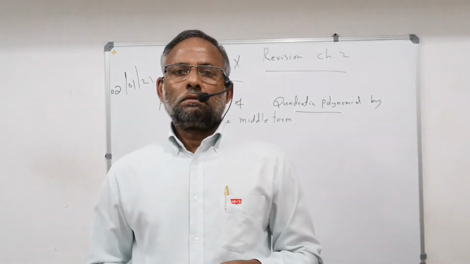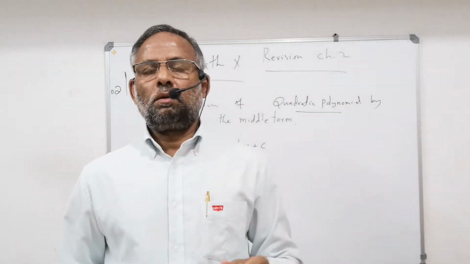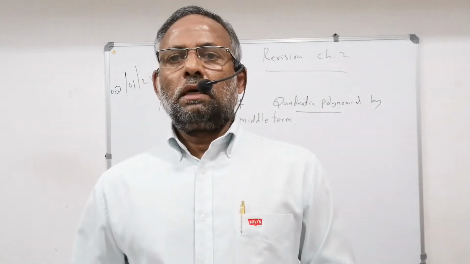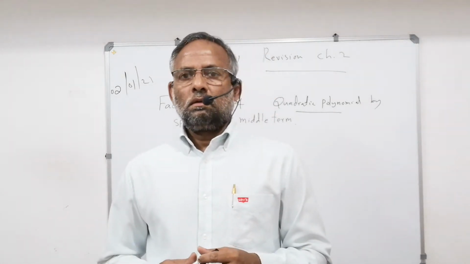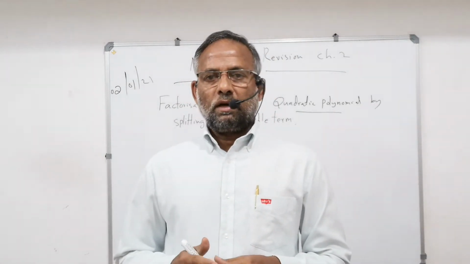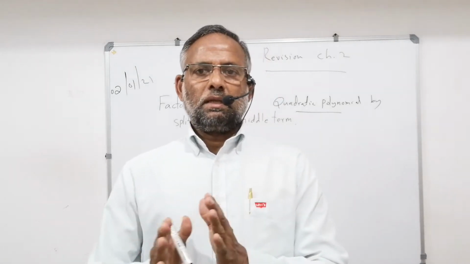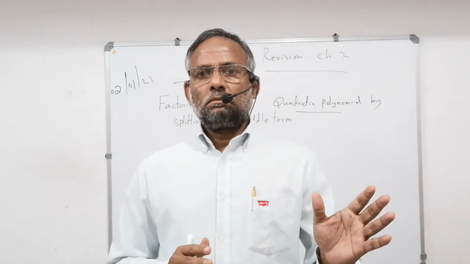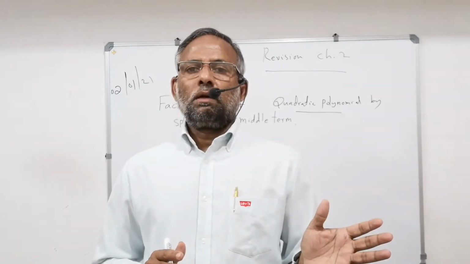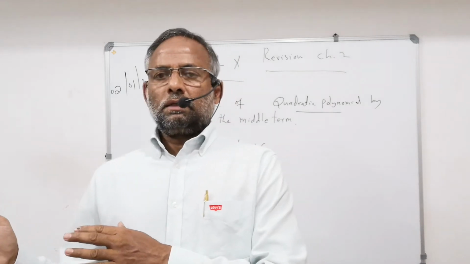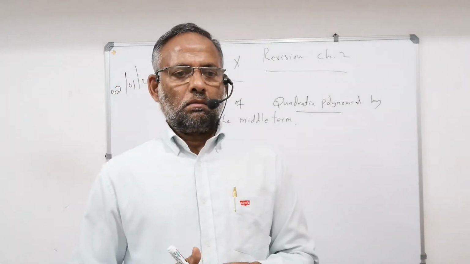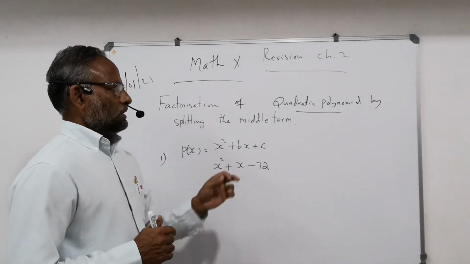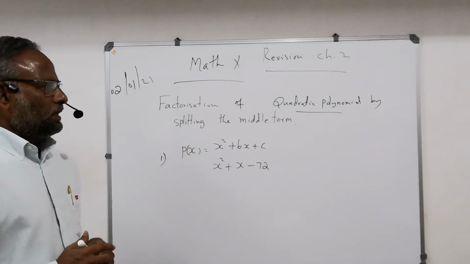Today we can revise chapter 2, polynomials, especially as we did before. Factorization. Factorization of a polynomial by splitting the middle term. I'm talking about a quadratic polynomial, not a quadratic equation, there is another one we can do after this one. Quadratic polynomial I'm talking about. That is also factorization of a quadratic polynomial by splitting the middle term.